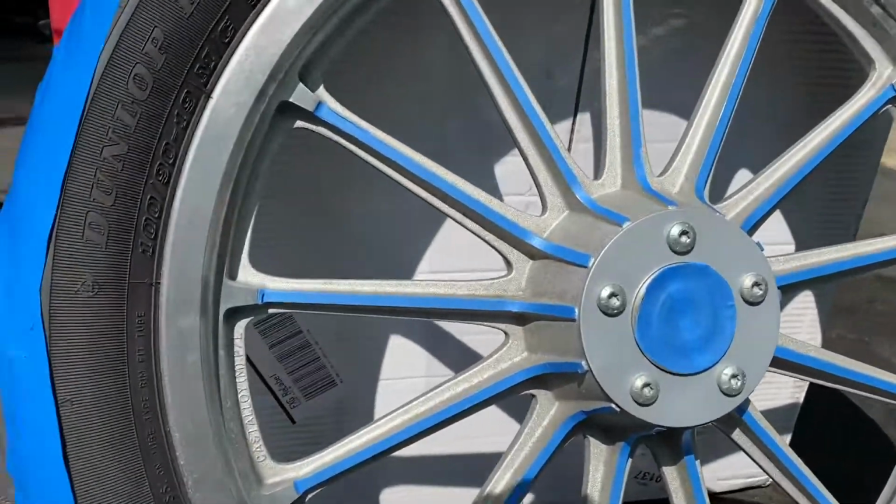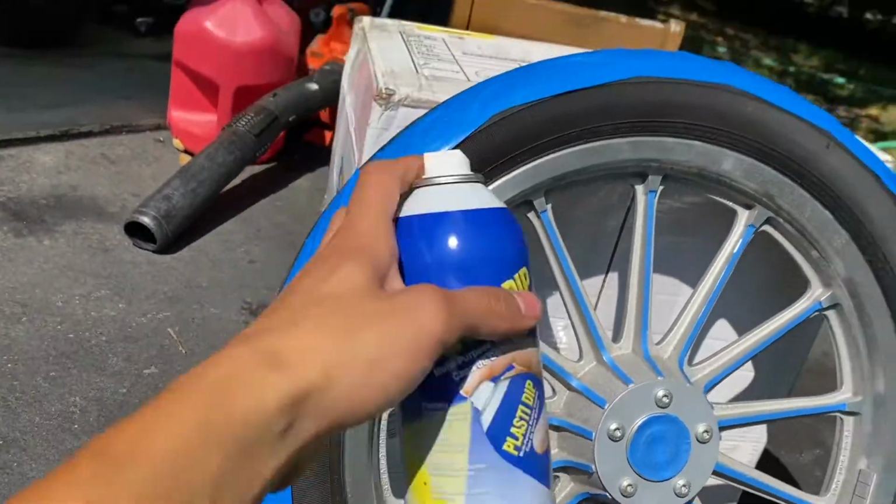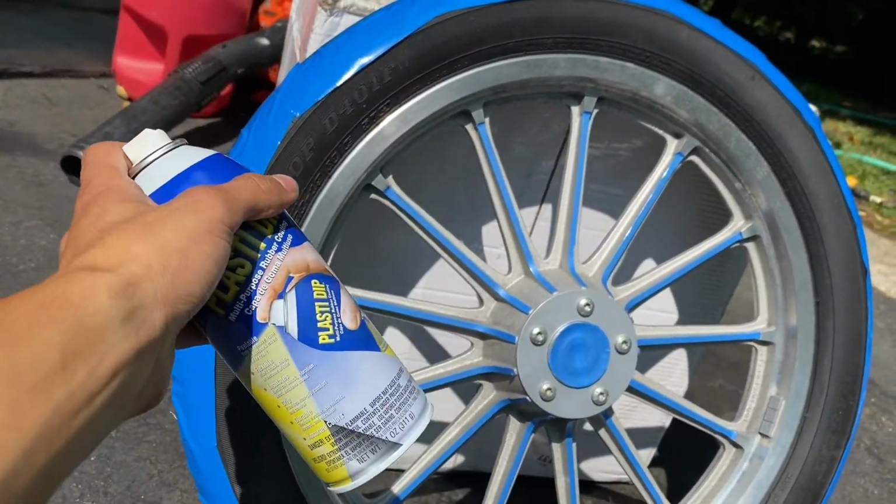Alright, so we finally got everything taped up here. Now we're going to start adding the first coat of Plasti Dip.